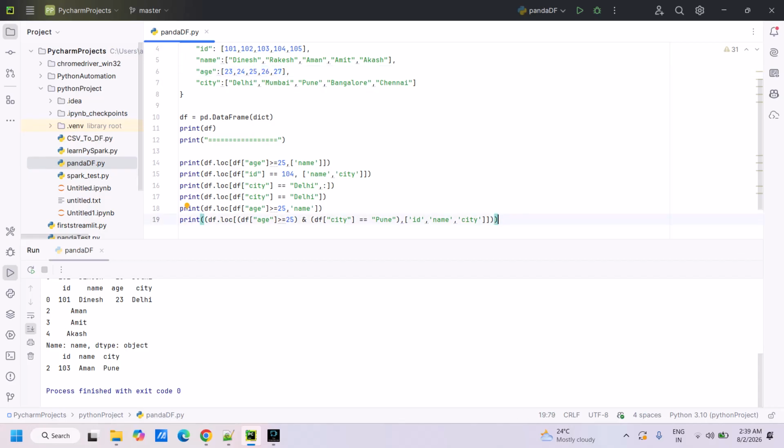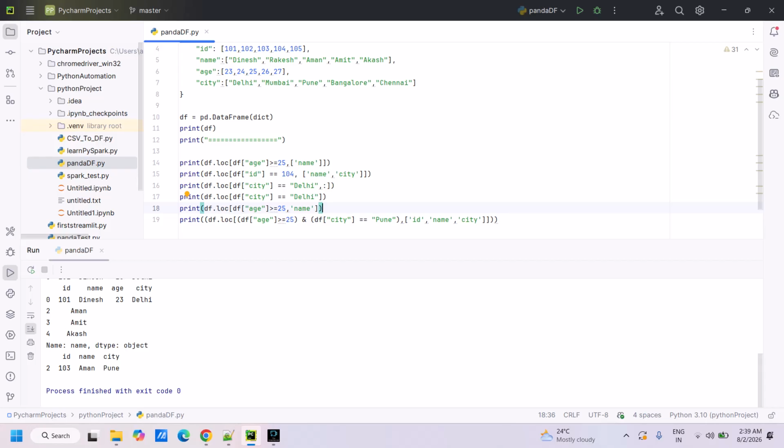So this is how we can use these filter conditions. So we can put one condition or more than one condition. We can print one column, more than one column, or all the columns using this. Okay, but here remember that we have to use LOC, we cannot use ILOC, otherwise this will give error, because ILOC will be used only for indexes, but here we have to put the name of the column, so hence ILOC you cannot use here.